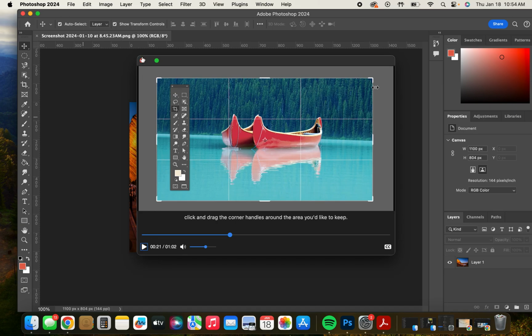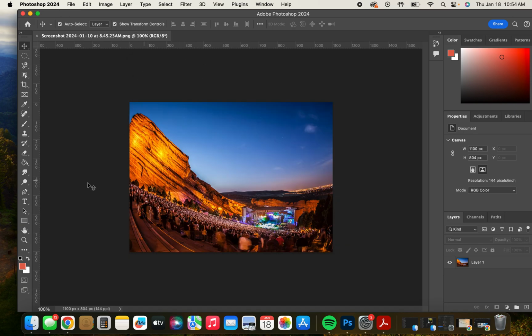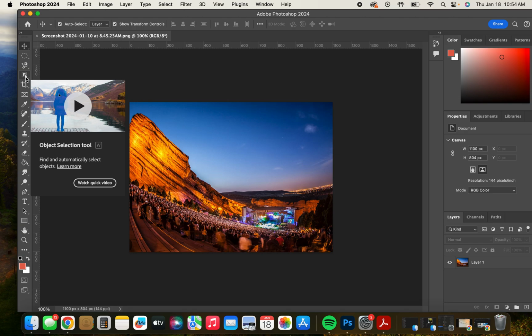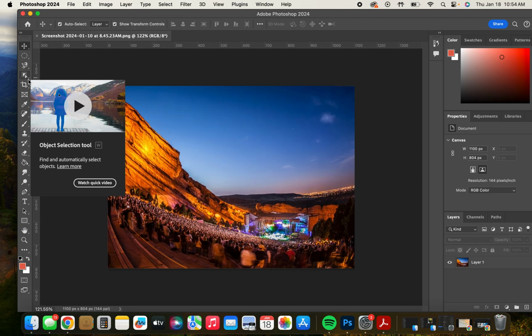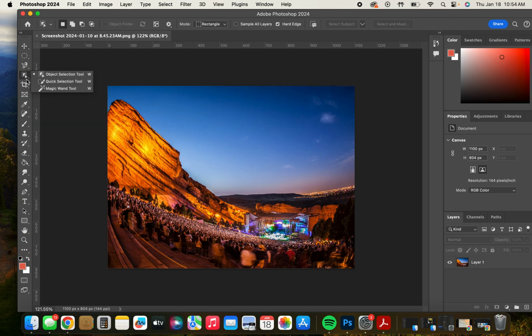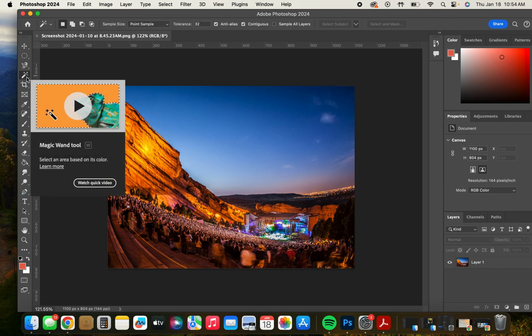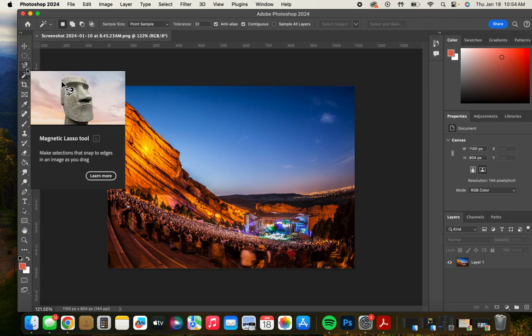What's nice about these tutorials is that it allows you to pretty much do that for any tool. As you'll notice, there's a small arrow. If I right click on my tool, it's going to drop into a bunch of other tools. Of course, I can click the one that I'm thinking I might want, and then there's a video that would help as well. The best part about Photoshop is that it is very nice for beginners. It also is really useful just to explore.